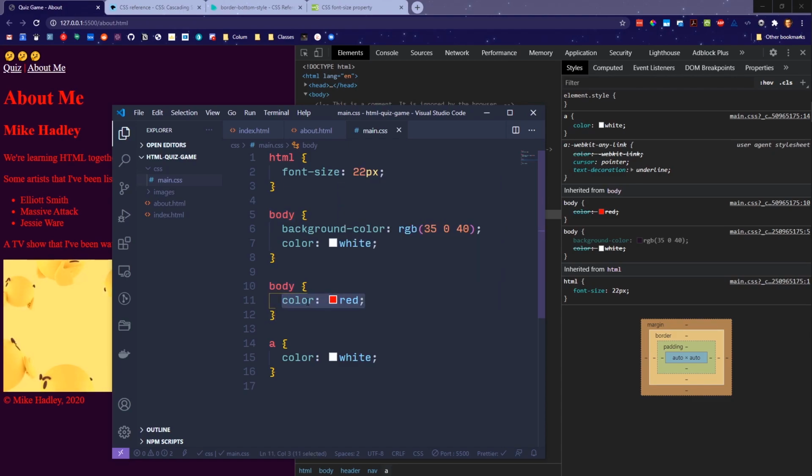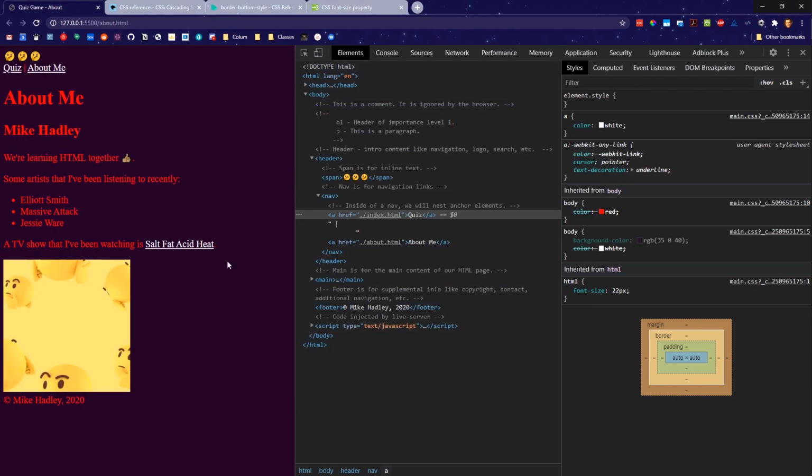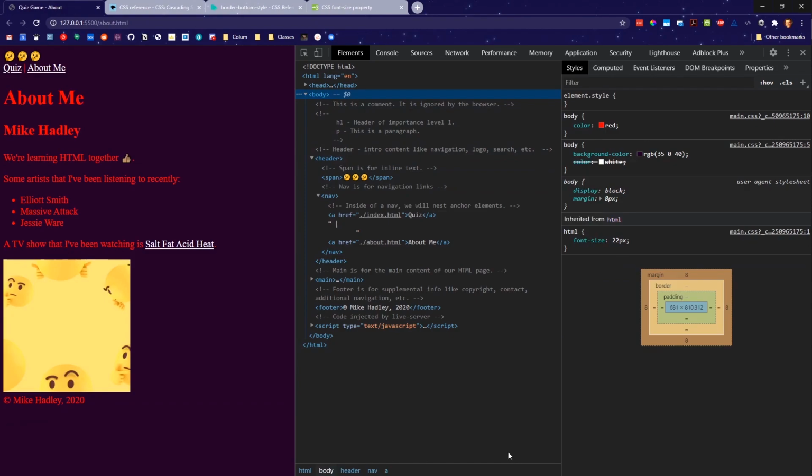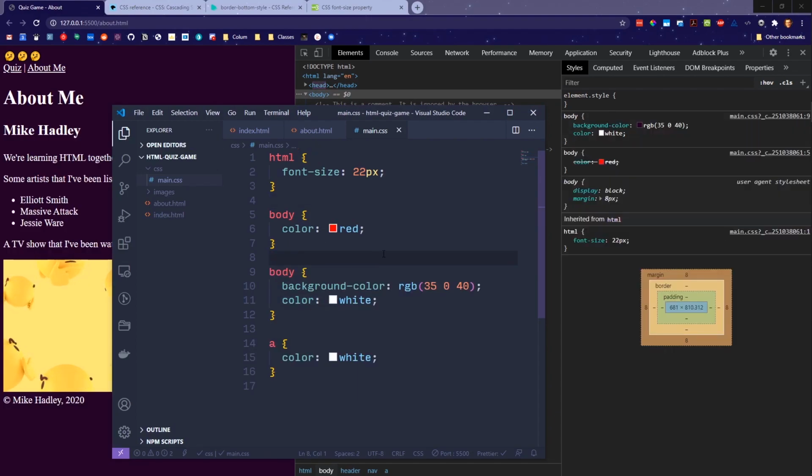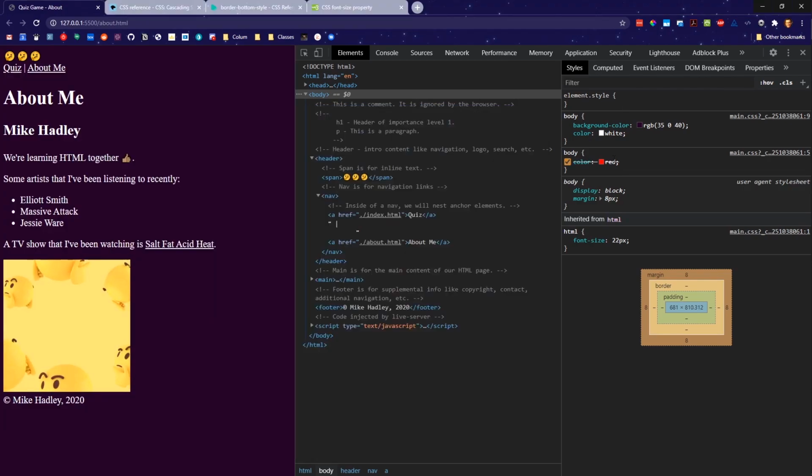Because I put red down here after white, red is what's going to win. If we go back to our inspector here, and we click on the body and we look at the rules, we can see the white here is crossed out and the red is the one that takes hold. If I just flip these, we have now reversed it. White is the last rule that was applied to the body, and so red is now crossed out and white is the rule that gets applied.